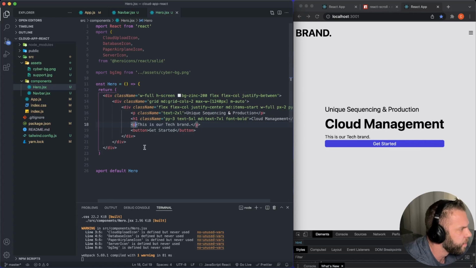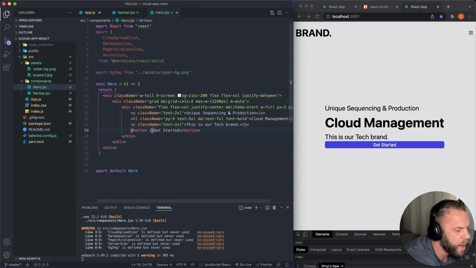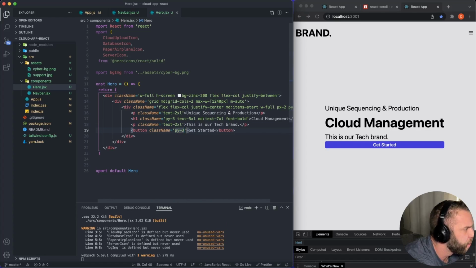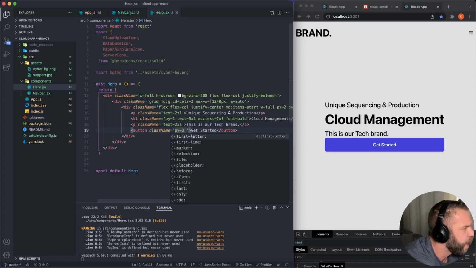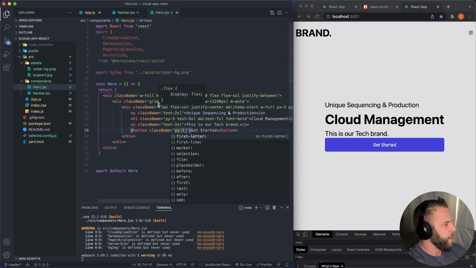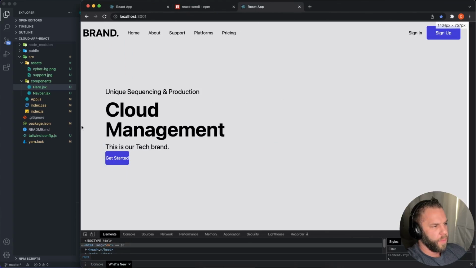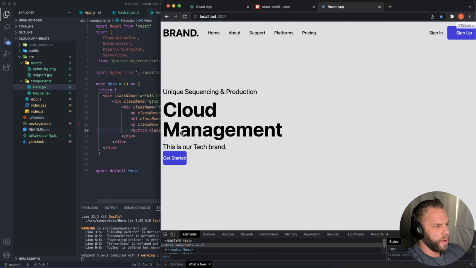Looking good there. We'll add this there, boom. And for our button, do class PY3. And we could have added this to our button in our index.css, the paddings, but that's okay. Let's see how this looks. Can't even select this thing. There we go. Whoa, that looks kind of funky.